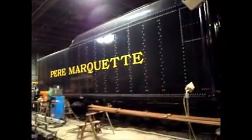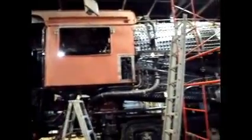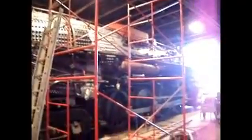Yeah, so here's the first set of superheaters ready to go in. And yeah, it's come a long way, and we're now into September. We got about 6 weeks to go before we'll have it hopefully all done, well, at least ready enough for the North Pole Express Christmas runs the day after Thanksgiving.